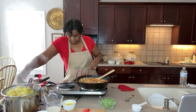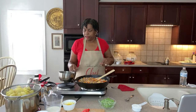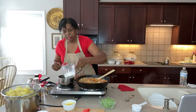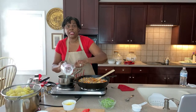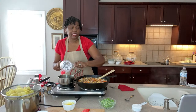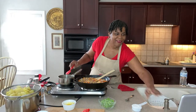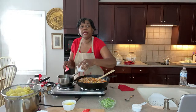And we're going to heat up some heavy cream, sour cream, and butter for our mashed potatoes. You always want to heat your liquids for your mashed potatoes, because if you just add in cold liquid, like cold milk or heavy cream or half and half, hey Nina, how are you? Thank you for coming. Then you will have gummy potatoes.